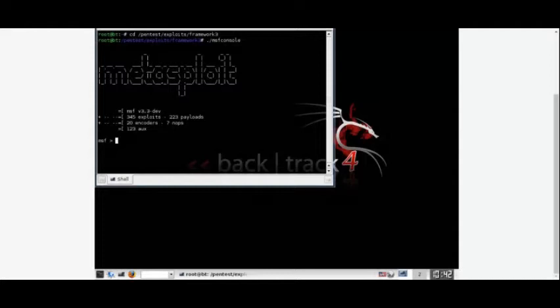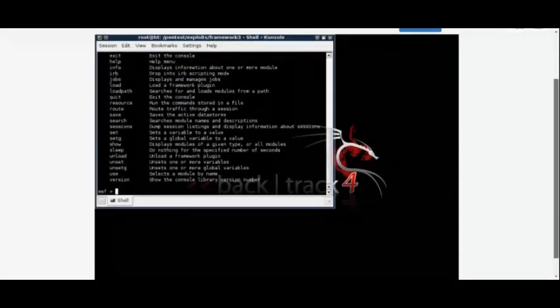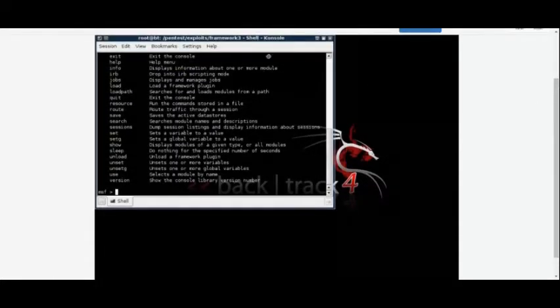Now, there are a lot of things that we can do. For example, if we use a question mark and enter, this brings up a lot of possible commands that we can use with Metasploit.